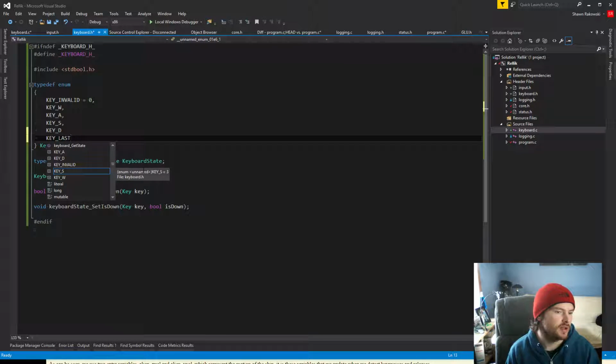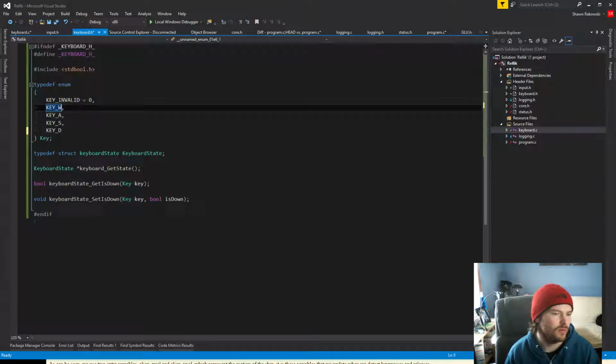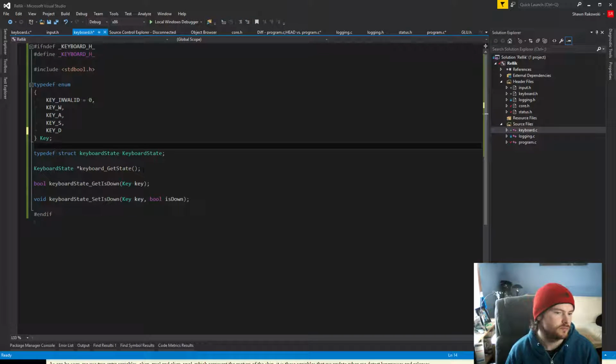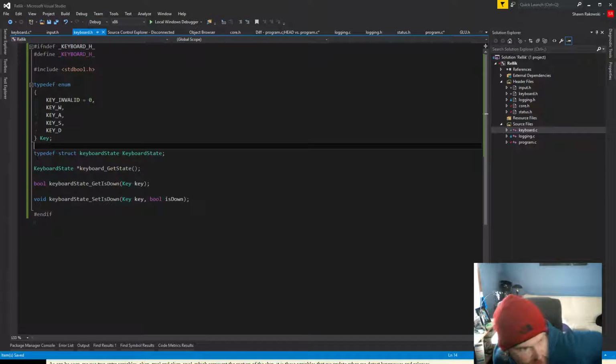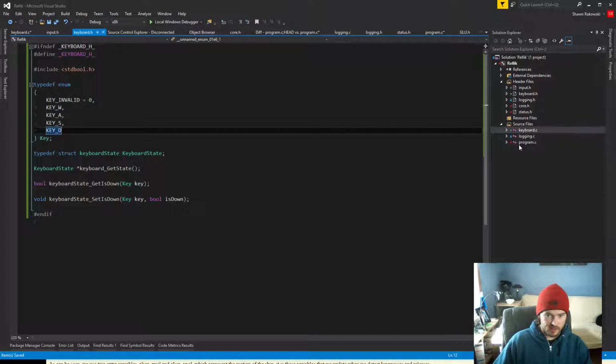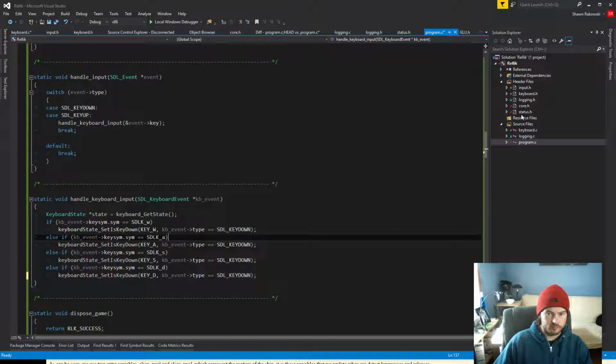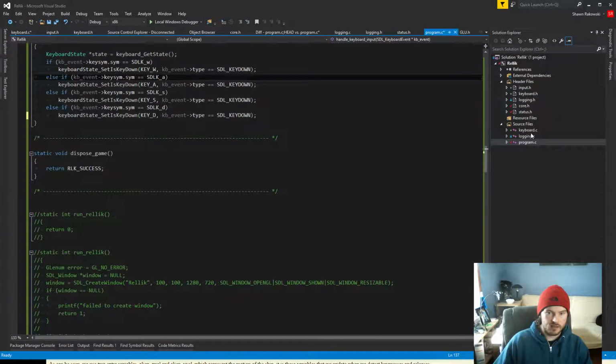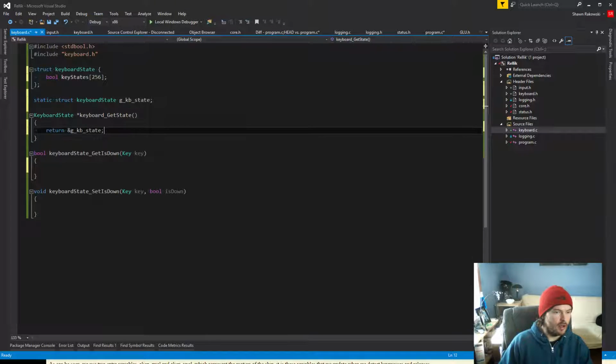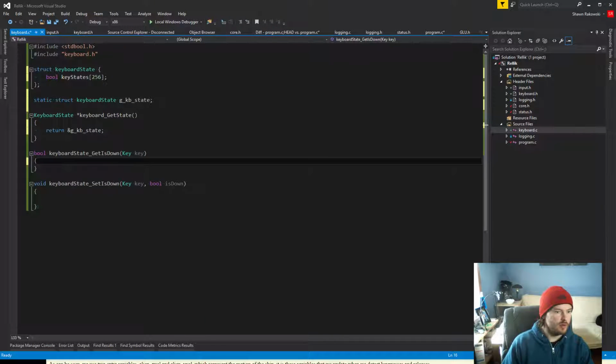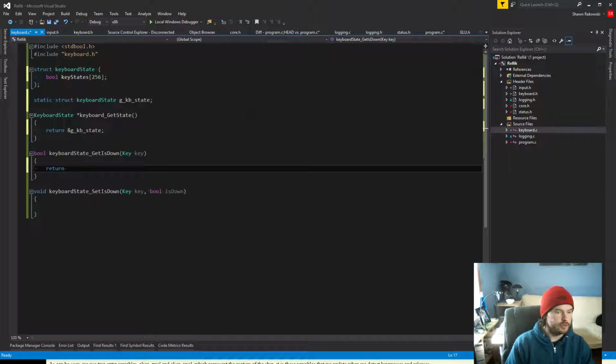We'll do something like this. Oh, no. I hate how you have to call out every single key. It's just annoying. That's what bothers me about this. But it's preventing me from getting in the way. So let's just say that I give it some sort of universally sized thing. And I just go, keyboard is down, return key states. It really doesn't matter.